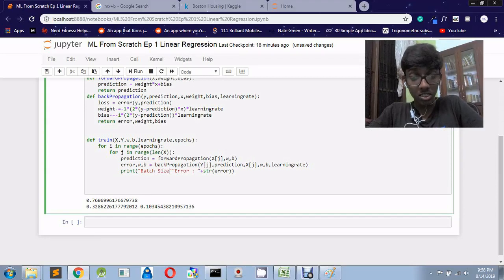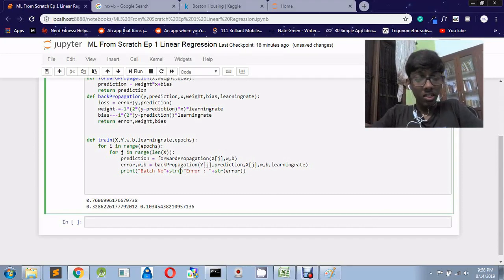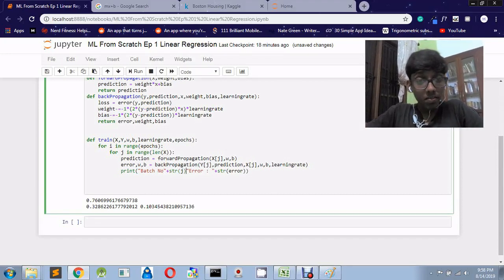So batch size or batch number is going to be string of the j, all right, and add this to this.